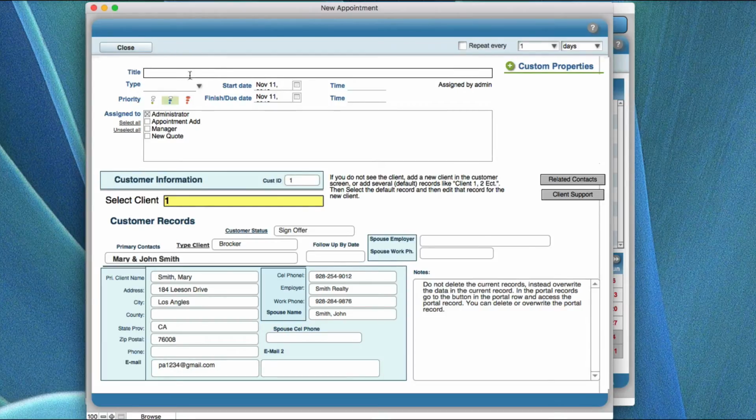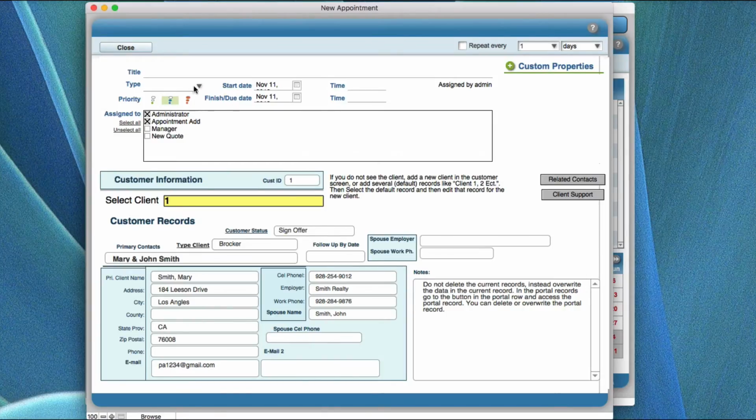So what I would do in this case is I would go ahead and fill in the name, the colon, and then go ahead and put what the event is. The priority is either low, medium, or high priority, which shows up on the calendar. If I click in any of these, for example, if I click on manager and quote, then it would add this information and this appointment to those screens. So if I said add appointment and then manager, or I can unclick it to take that calendar off of this particular appointment. So if I wanted to remove it from the calendar for whatever reason, I could go ahead and uncheck it, and it would be removed from the manager screen, for example.